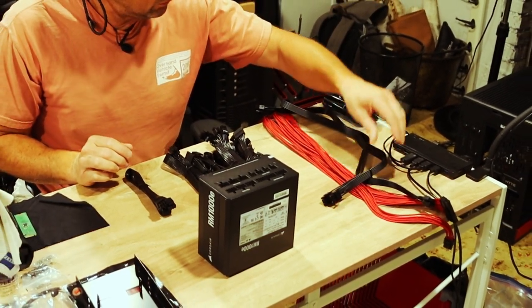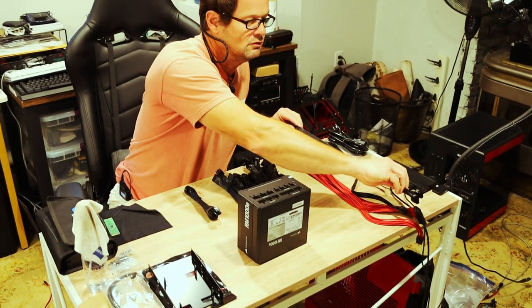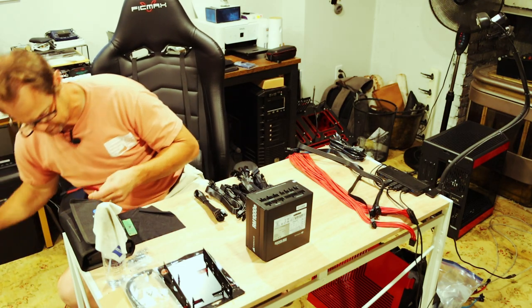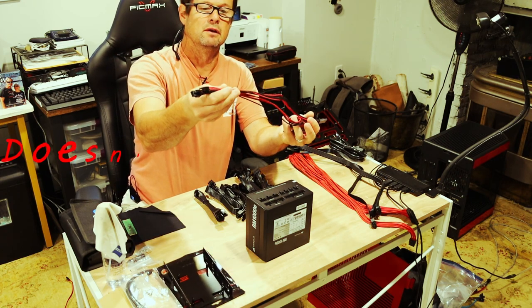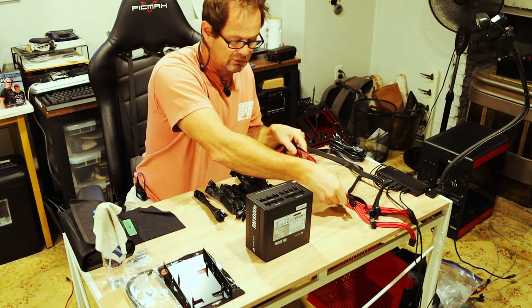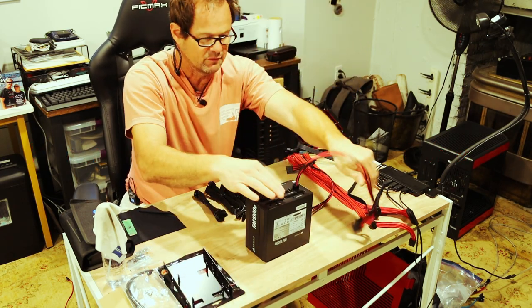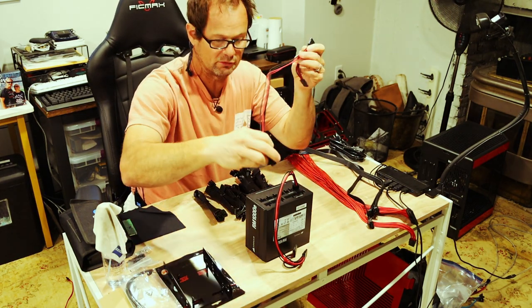Motherboard, CPU. Yep, motherboard, two CPUs, graphics card cable. And now I do have, hope these will reach, some black and red SATA cables. Hoping I can use. I'm pretty sure, yep, SATA is right here. So you just plug those in. That side, obviously, the power supply.